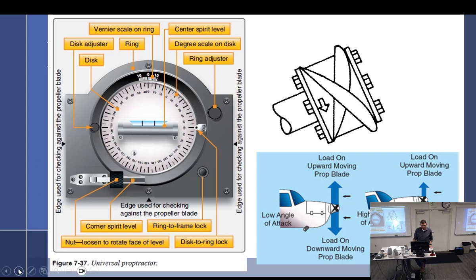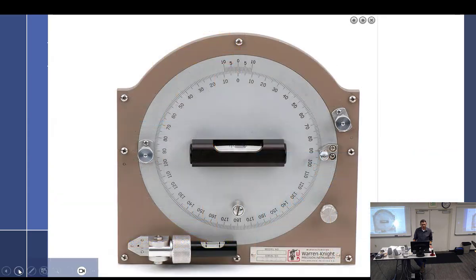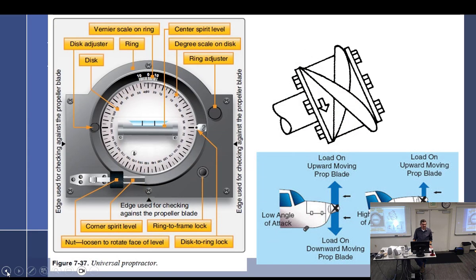Because even when you say put it on the spline part, you can't see the spline shaft because the prop's covering it. You have to take the prop off. Yeah, that's what I'm saying. Take the prop off. Now you've got the crankshaft there, and it's sitting at an angle like this, right? Yeah. And so you're going to put your protractor on there and zero it all out. Gotcha. Then you're going to set the protractor aside and put the prop back on.